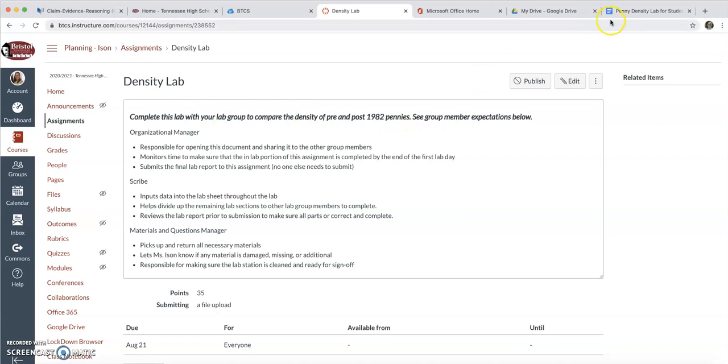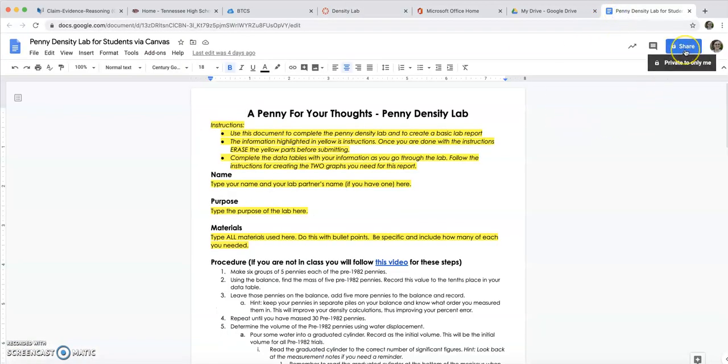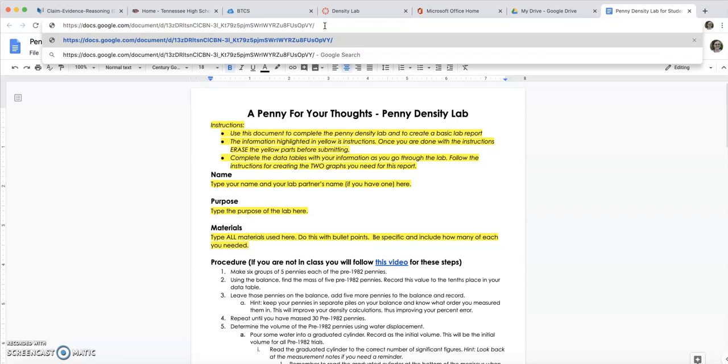So what I mean by that is if I were to share this with somebody, they are either the editor, the commenter, or the viewer. But I want my students to automatically have their own copy. So what I can do instead of sharing is come up here and take away this ending. So where it says edit, it may say viewer, depending on if you're on a Google Doc, Google Slides, Google Jamboard, those are the three I use most frequently. And even if there are things after the word edit, you need to erase those as well.